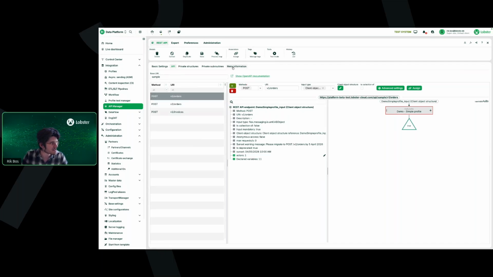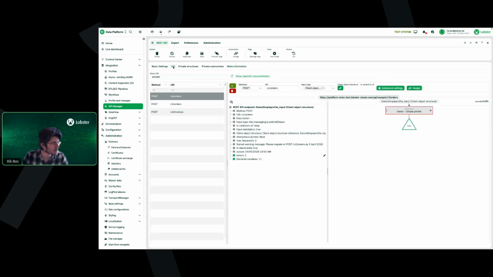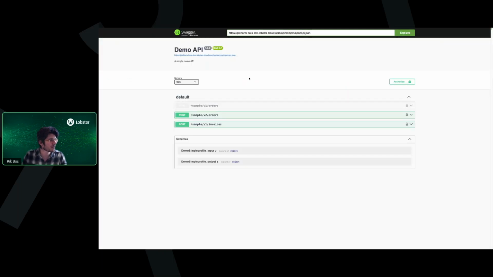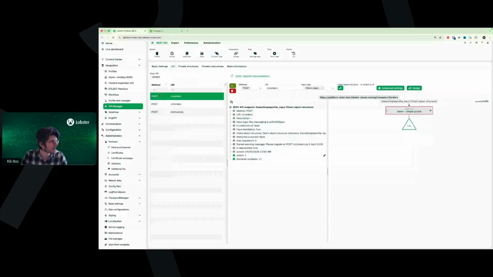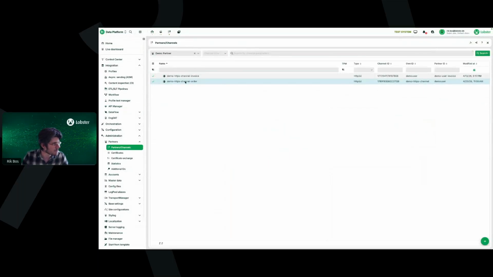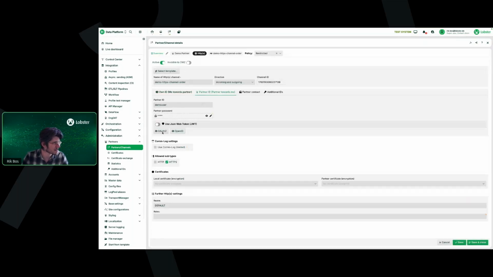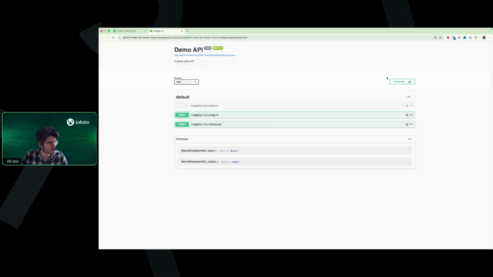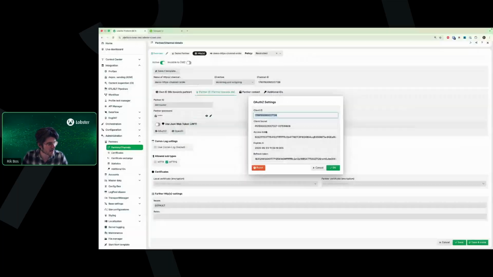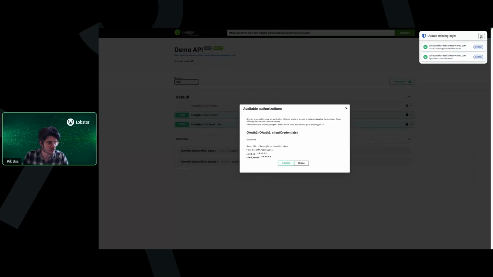And last but not least, we've been able to add some meta information that we can share in our Swagger documentation. So if I now click on this, I'll open up API documentation and I will see the 3 endpoints that we talked about. If I go to my channels, I can see that I have a channel. And if I click on my channel, I can get the OAuth 2 credentials for this particular channel. And I can authorize here. So I take a client ID, take a client secret, and I authorize. Now this session runs in the context of this particular user or particular session.